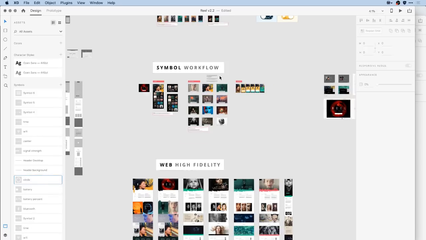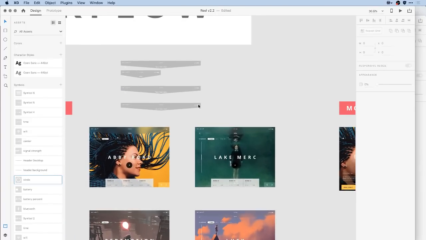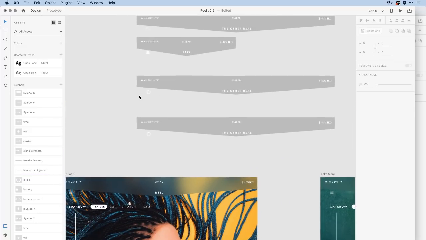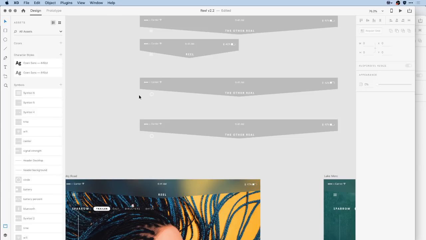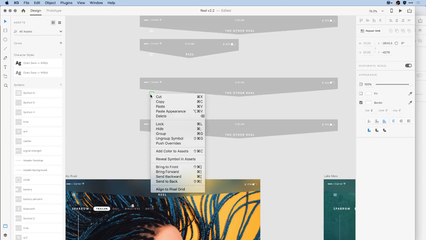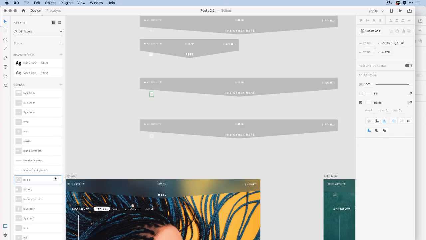It's incredibly subtle, so I'm going to zoom in here. But notice that I get a blue highlight that is showing me where that symbol does occur across many artboards in this case. Inversely, if I'm wondering if a symbol that I have is still in use and should be retained with the project, I can come to that symbol on the design canvas and right-click to find it in the Assets panel. Reveal Symbol in Assets is going to let me know where it exists there on the left. So I can find it either on the design canvas or in the symbols library as I'm working.